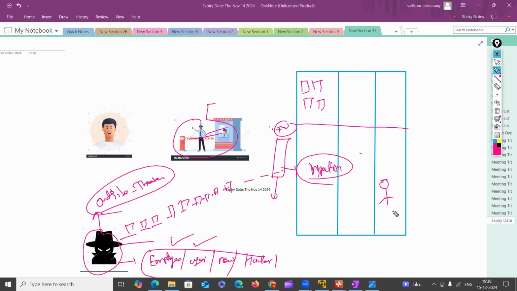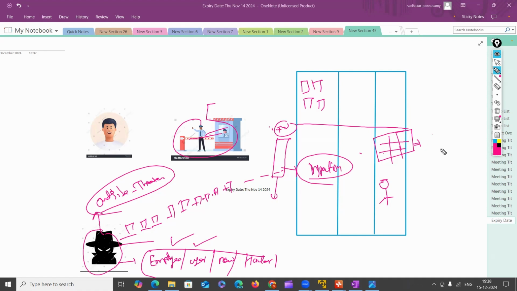Let's assume one of the employees in this particular bank knows all the activities, especially handling the credit card process. He knows who recently applied for a credit card, what the credit card details are, what the register number is, everything. So in a normal use case, what will happen? All this data is digitally documented, and he can copy this digital document using some hardware like a pen drive or hard disk.